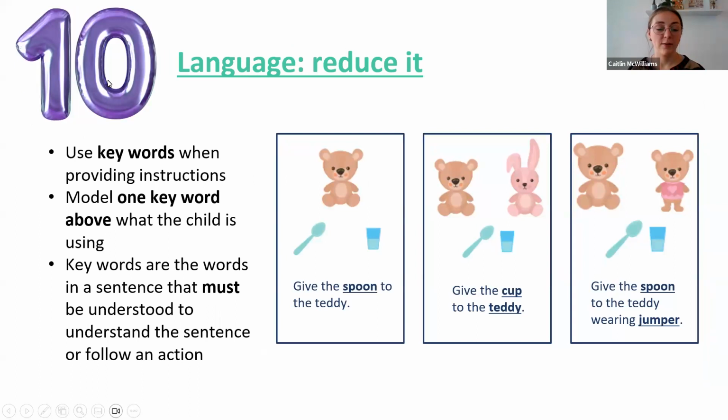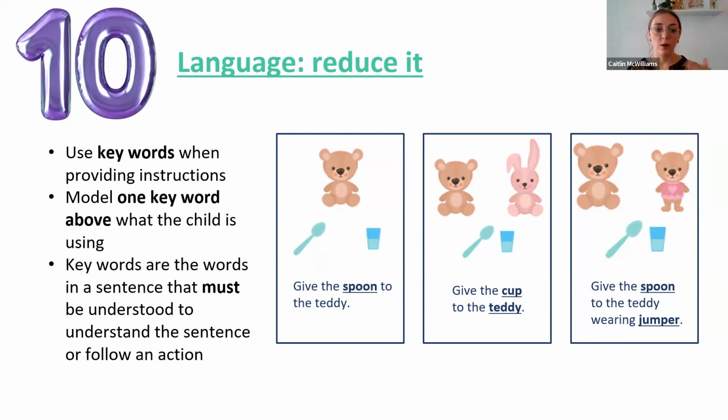So number 10, reducing language. When we talk about reducing language, what we mean is in relation to those expectations for the child to be replying. When we're talking about instructions or questions or anything like that, we want to be using keywords. You can find out what level your child or young person is at by asking your speech and language therapist. They should be able to give you that information.